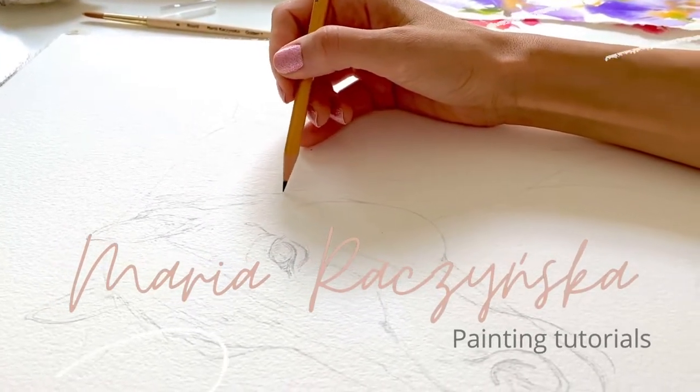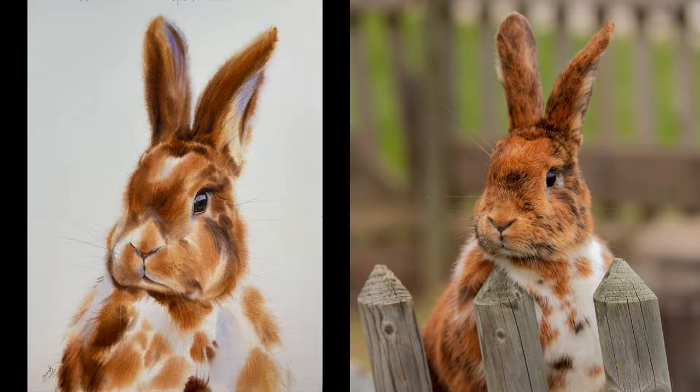Welcome to this tutorial — we're going to paint this bunny rabbit. I purposely chose this reference because I like the colors, those rich brown-orange tones. The colors that came to mind were burnt sienna, some quinacridone red, and Van Dyke brown. You always want to start with undertones, finding the lightest colors first. Apply these colors wet on wet first, then add the darks. For the ears, I saw a little blue-violet in there.